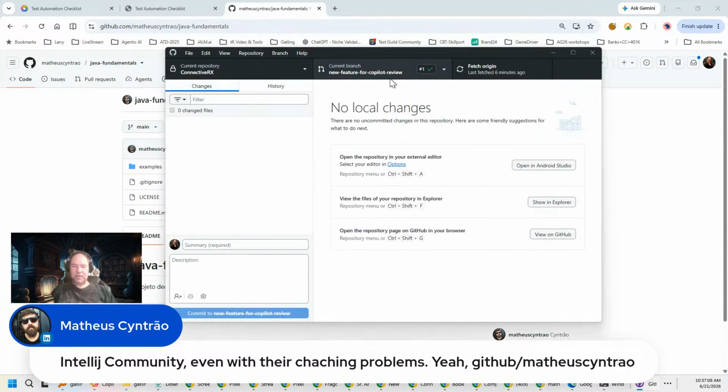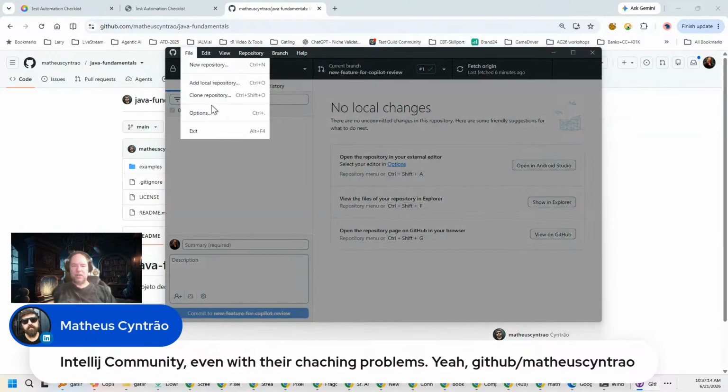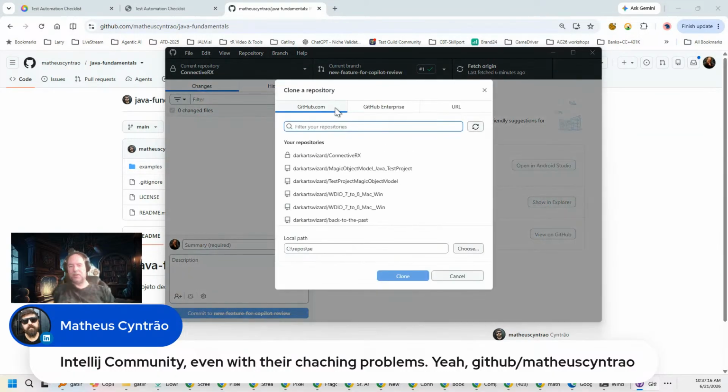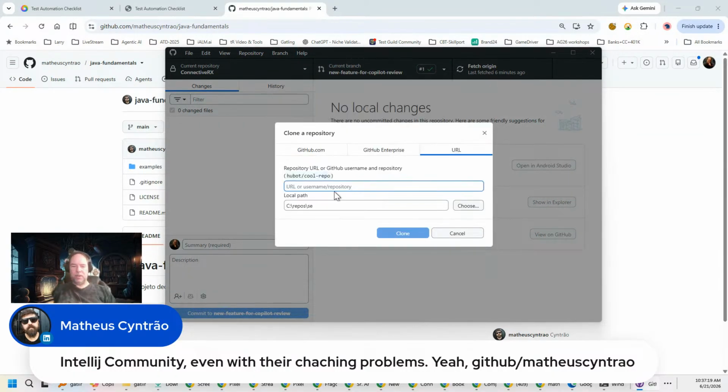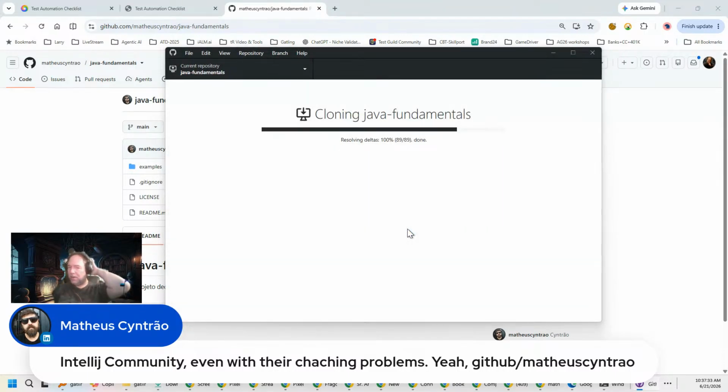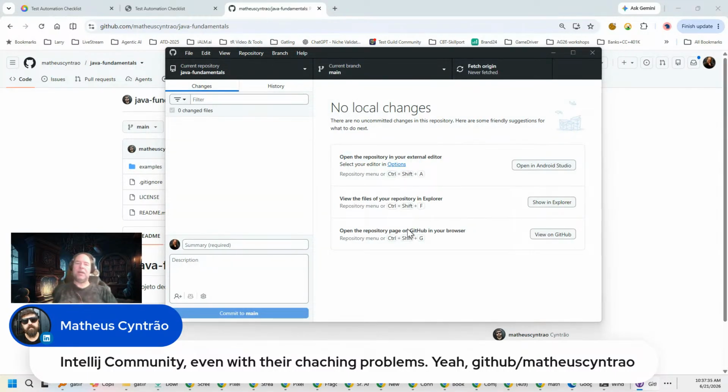There's GitHub Desktop. These are some projects that I've been working on. So I'm going to go over here just to show you how you can do this. You can clone a repository, and you want to go over to the URL. You saw me copy the URL from Mateus's project, and it is going over here. Now, this is Selenium. I knew it was Selenium, so I'm going to put that under my Selenium repos, and then I'll just click on clone. Now it's going and grabbing his project over there.